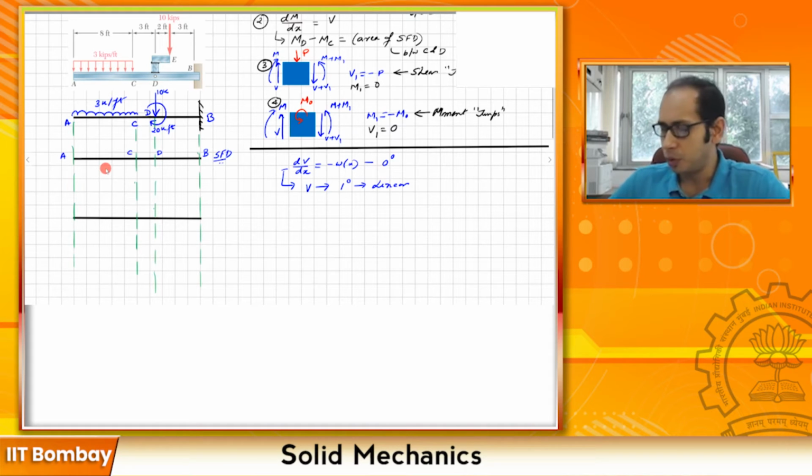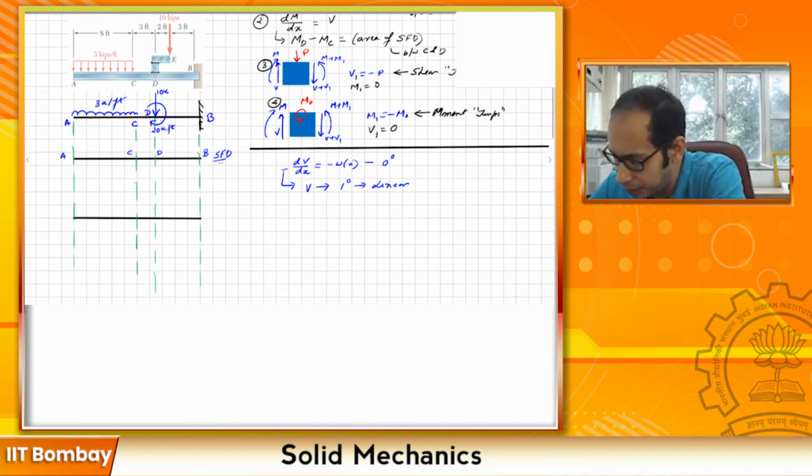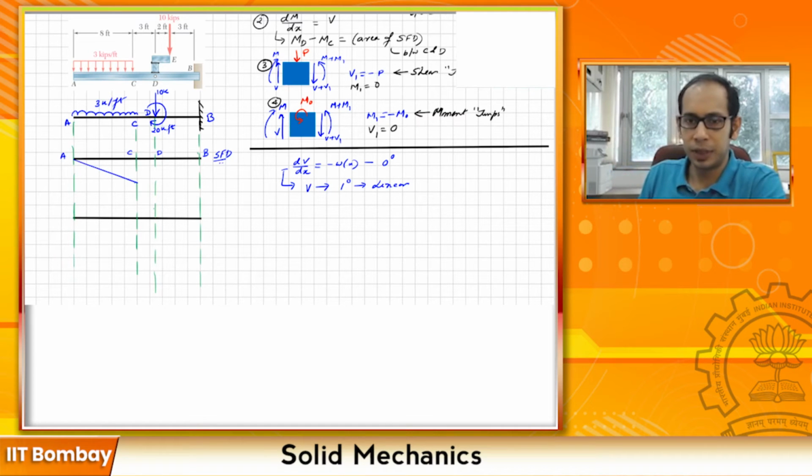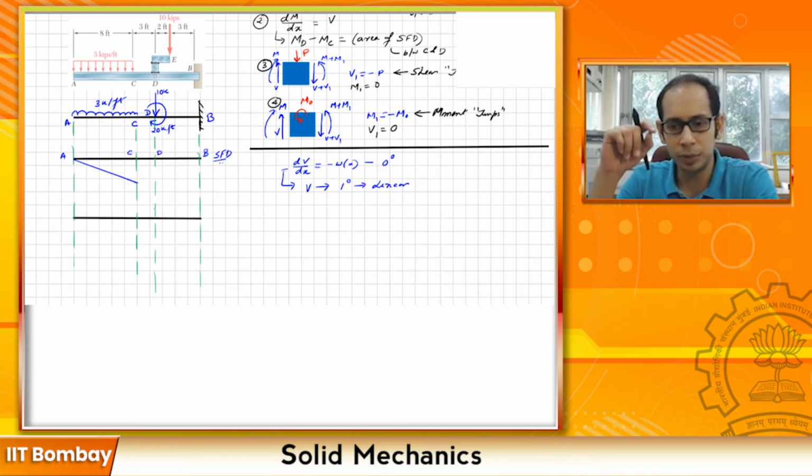Now another thing to note is whether it will be on the upside over here or the downside over here, and that will be dictated by the slope. If you remember, dV/dx equals the negative of the load at that particular point where you are computing the slope. So here dV/dx will be minus 3 because the loading is minus 3. So it is going to be a downward trend, a downward linear line. Let's mark that one, from here to here, something like this, A to C, because I'm only drawing up to C since my uniformly distributed load is only up to C.